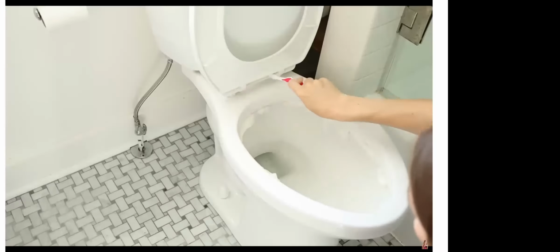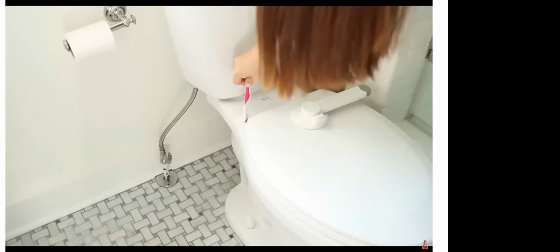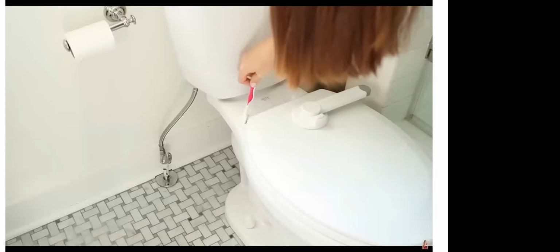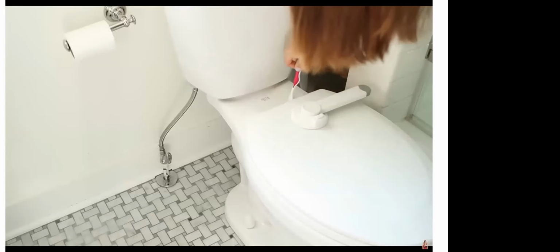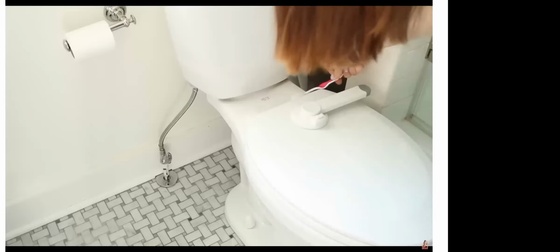Toothbrushes are also the best tool to clean the cracks and crevices of toilets. Honestly, I'm not gonna lie, it's 2023 and I don't understand how we haven't invented a toilet that doesn't have so many cracks and crevices. We all know the toilet's getting gross. Why are you creating so many little spots where the grossness can accumulate? I'm not sure. But a toothbrush is one of the best tools to get into those little cracks and crevices for your toilet. So make sure you keep some spare toothbrushes in the bathroom. Just, you know, keep them somewhere different so you're not mixing them up with your regular toothbrushes.